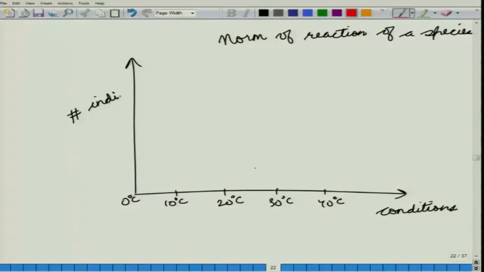Now, remember that other organisms, say a monkey, do not have access to clothes, a monkey does not have access to air conditioners. Similarly, if you put somebody into a very hot place, say a place with 50 degrees temperature, then your monkey will not be able to survive there. So, in the case of your monkey, or say in the case of humans, we are most comfortable here at this point, but that does not mean that we cannot thrive at 30 degrees. We can thrive at 30 degrees, but the number of individuals that would be thriving at some other temperatures would go on decreasing. So, this would be our norm of reaction for species 1.